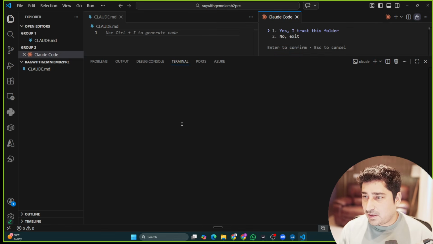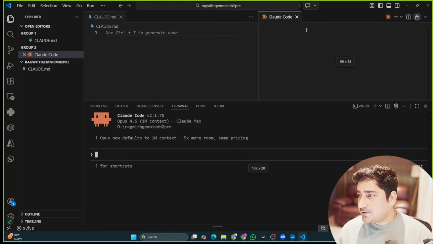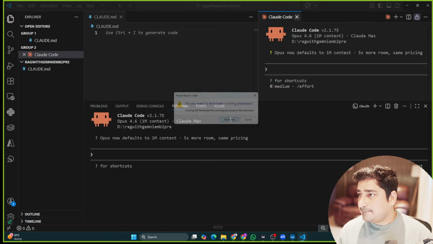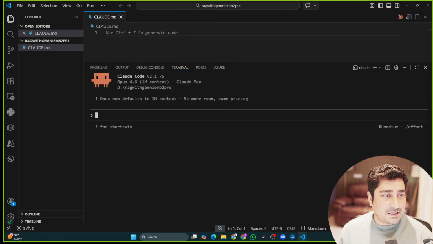I trust this folder, yes. Okay, so maybe I can start giving an instruction, and then I can start building a system in a step-by-step manner.